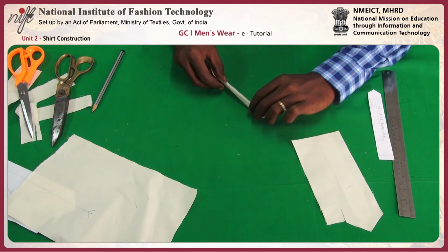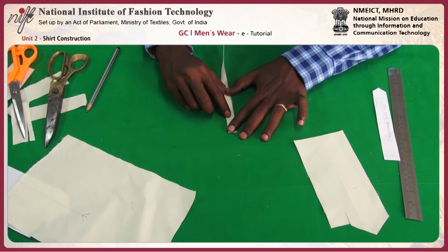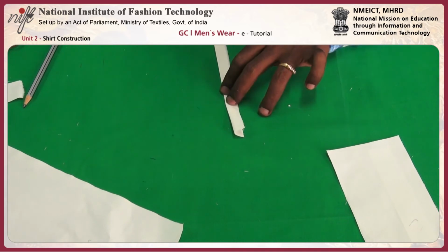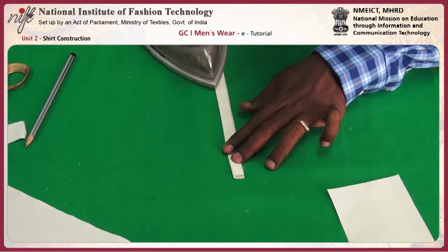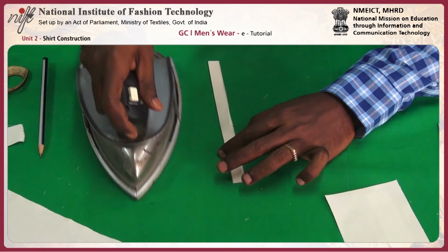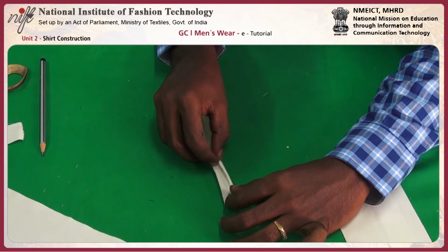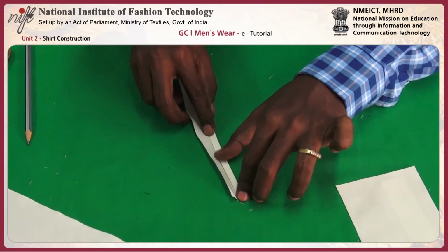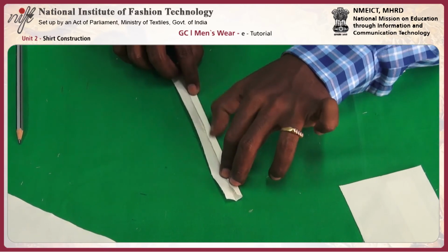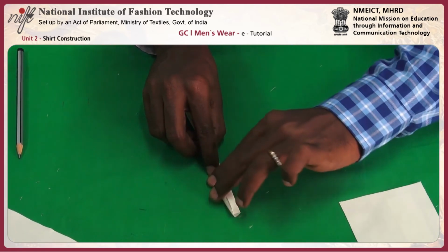So now I am preparing the small sleeve placket. Fold, but not exactly half. There should be 1/8 difference over there. There is a purpose for that. Next, open, fold to the middle on both the sides. Then fold top one to the middle.